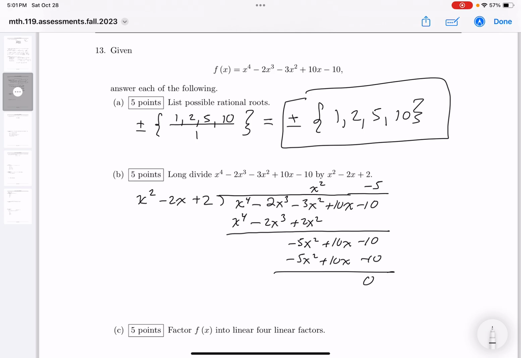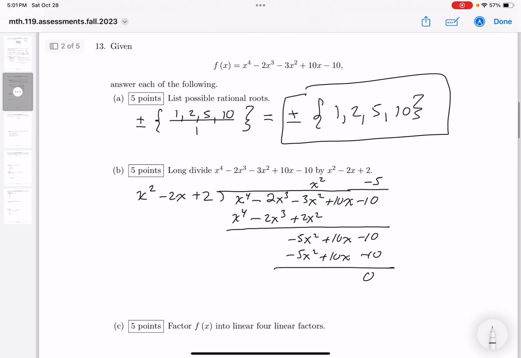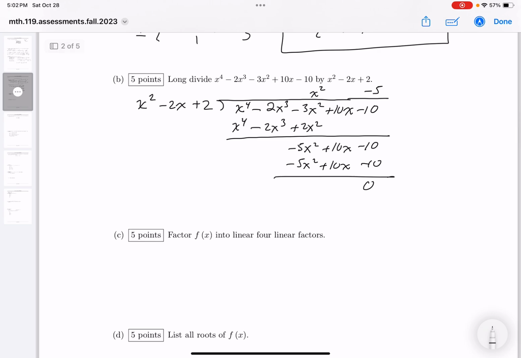So I know this is a factor of the problem now. So I'm going to write that down now, because that's the very next question. But again, we're done with this. We did our division. So what are the factors? Let's write this down. The first factor I'm going to write down is x squared minus 5. The next factor I'm going to write down is x squared minus 2x plus 2. But they want them written as linear factors, so I need to determine the roots of those individual factors now.